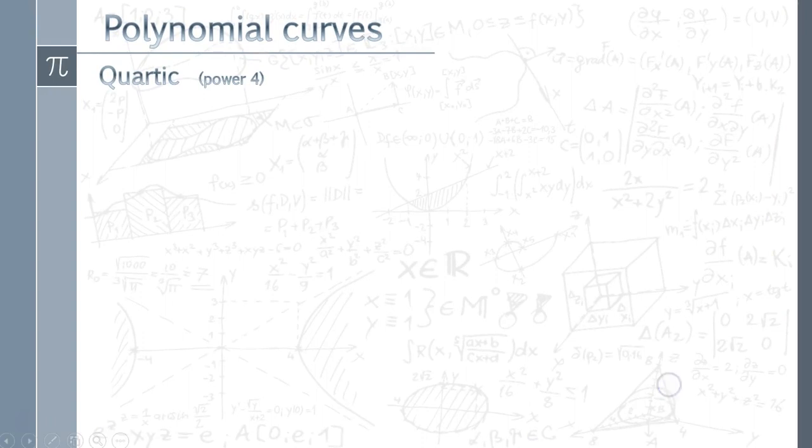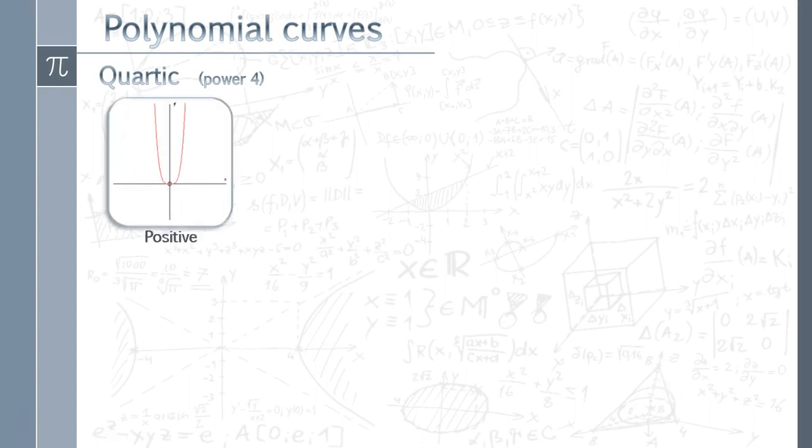Quartics. Now, a quartic curve is essentially the same shape as a quadratic. The reason being, if you think about what's happening with the power 4 with the negatives, minus times a minus makes a plus, times by a minus takes it back to a negative again, and then finally times by another minus brings it back to a positive. So again, any time you do anything to the power 4, if it's positive or negative, you're going to get positive values. So essentially, it's exactly the same U shape as a quadratic, but just the values increase a whole lot quicker, so it looks a lot narrower.